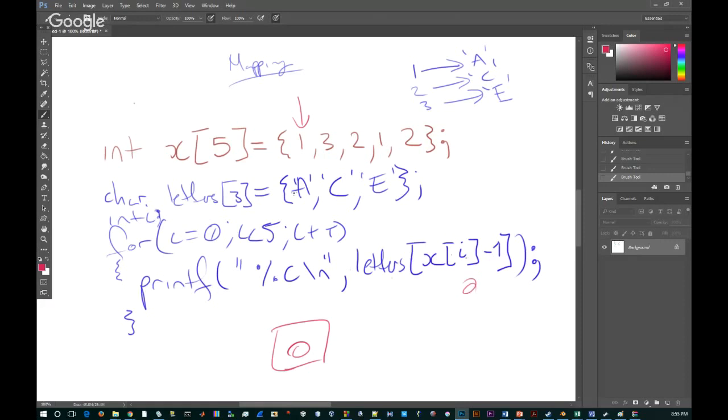Letters[0] is A. So the first letter that's printed is an A. We then increment i, and we get a 1. X[i] is 3. 3 minus 1 is 2. Letters[2] is an E.